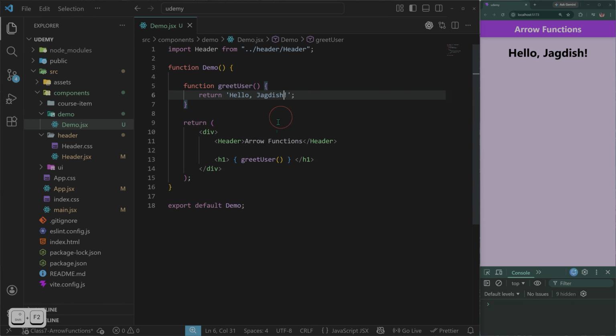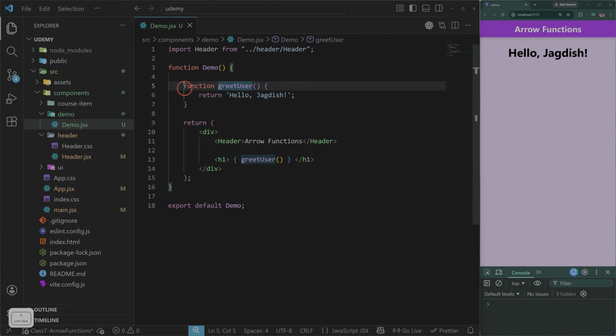Now up to this point, everything we already know or already covered in the previous classes. There is nothing new as of now. But now let's talk about arrow function syntax. Arrow function is not a new concept, but rather a new syntax for defining JavaScript functions, which got introduced as a part of ES6, the ECMAScript 6 JavaScript feature pack.